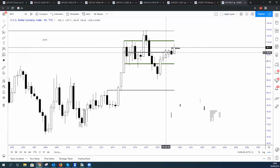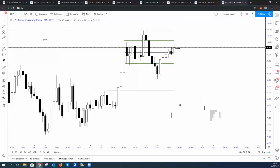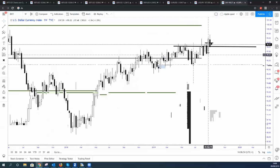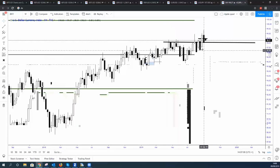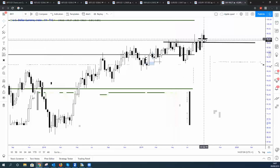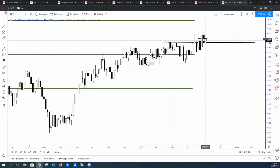Looking at the weekly and stuff, it's just been a forever grind. I think it pushes towards the range high, about 100. But for me, what would confirm it is if we break this low here, for now, 97-ish. For me, it's just resistance turned to support right now, so I'm seeing last week as a pullback. I think euro is giving me more clarity of the dollar index, so I'm going to go into euro now.